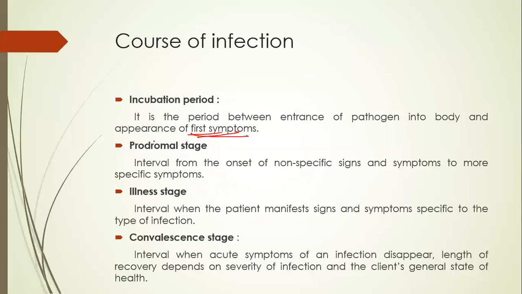Then the prodromal stage means it is an interval from the onset of non-specific signs or symptoms to more specific symptoms. In the beginning of an infection, it is not mandatory to develop specific symptoms according to that type of infection. In general, sometimes the patient may exhibit general or non-specific signs and symptoms. In the later stage also, the patient may show some symptoms. Okay, so this is called the prodromal stage.